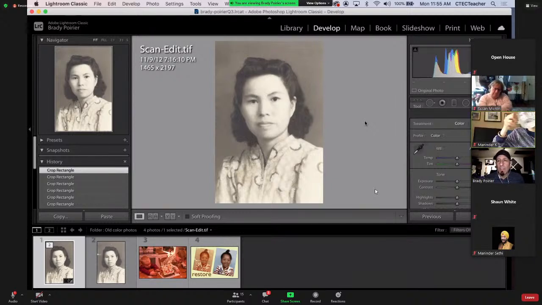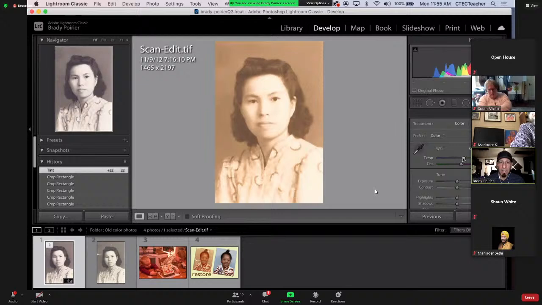Okay. So here's another little trick when you're working with these old black and white photos. The problem can be that they might age and they might actually be a little yellow looking, right? They could kind of look like this, or they could have more red in them. I've seen a lot of photos like this. And that's just because the paper will fade and the acids in the paper can change the color in that old film, right? So there's not a whole lot you can do about it.